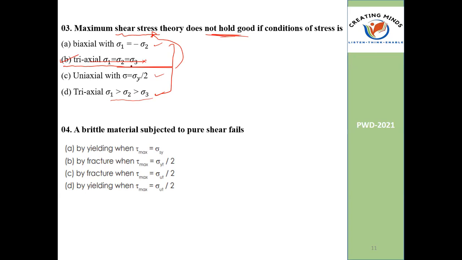See, I am talking about brittle material. What is the nature of the stress-strain curve for brittle material? There is no yield. You are getting which point? Ultimate point in brittle materials, right? So observe the answers: the options having ultimate are only C and D. Ultimate option, you are having only C and D.